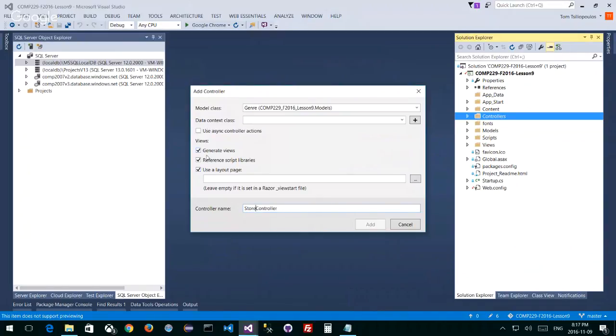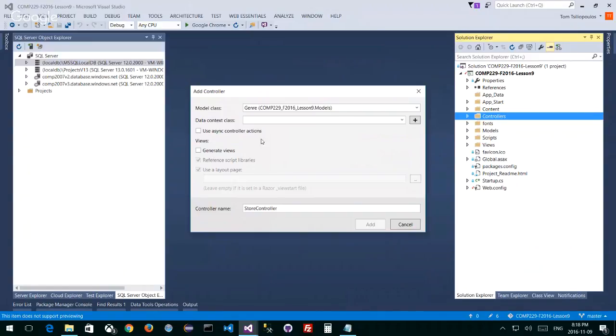Okay, look what it's saying. Generate views for me if I want to. Reference script libraries. I definitely want this one checked. Layout page. Yeah, I like that. That's important because we're going to make our own standard layout page, right? Layout's got to be different than what it was. I want to start generating our views manually. So instead of making some default views, we're just going to uncheck this box for today. We're going to make our views manually because today is all about views, right? So why would I generate my views?